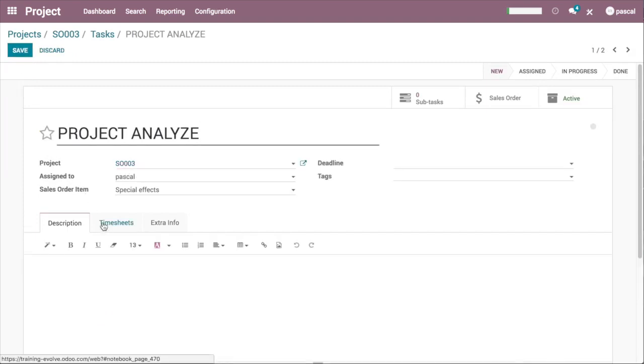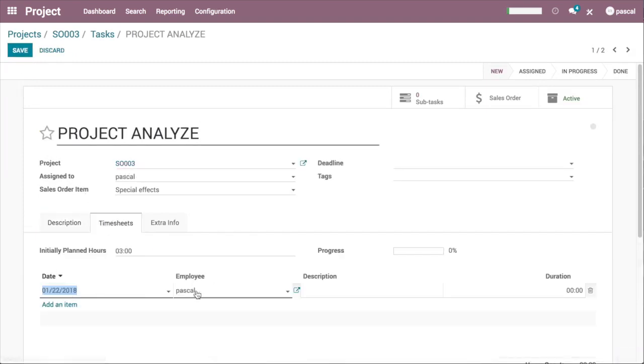For example, the project analyze. We're gonna add here, and we call it introduction to gap analysis. We will enter, for example, 5 hours spent.